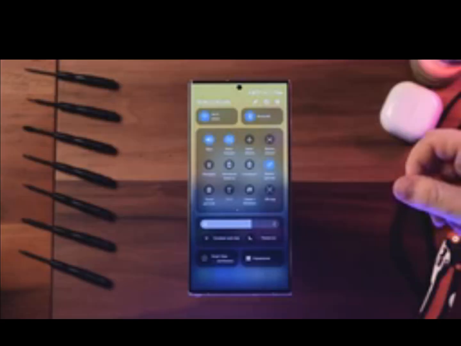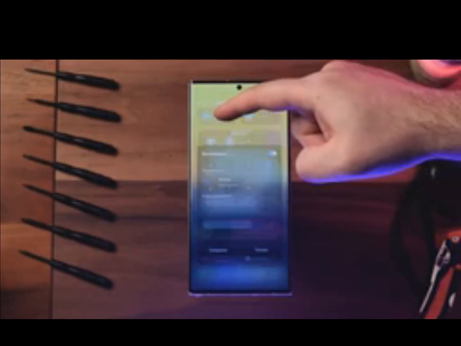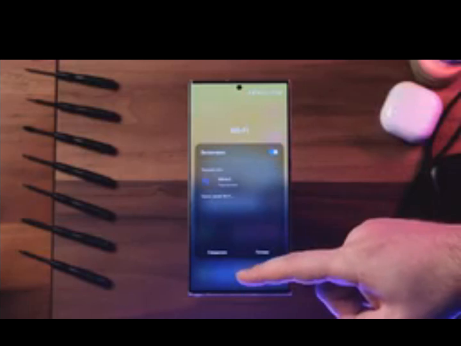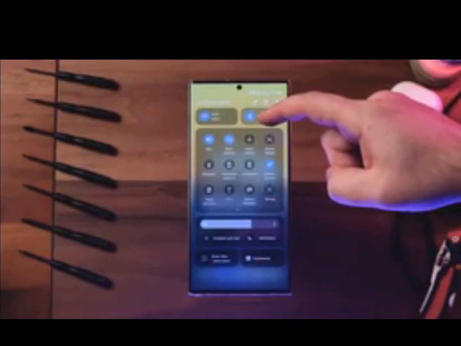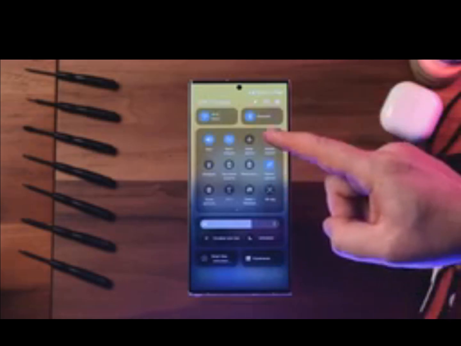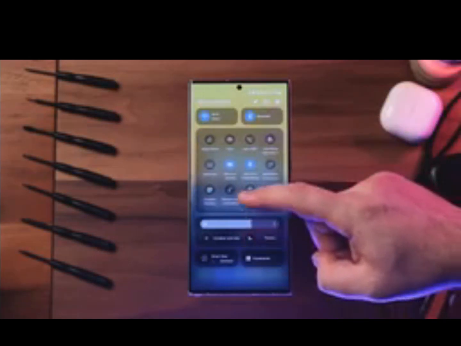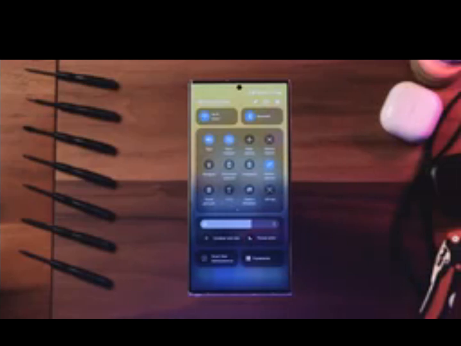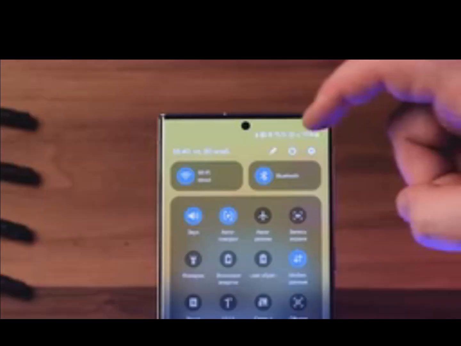Interestingly, now you can edit the 6 buttons at the top of the notifications individually or edit the entire list. If you want to update your phone to One UI 6.0, you can now add new icons to the quick settings panel by swiping right. And if you need to edit them, just click the pencil icon at the top. What's even cooler is that you can now edit the top 6 buttons on notifications separately or the entire list.